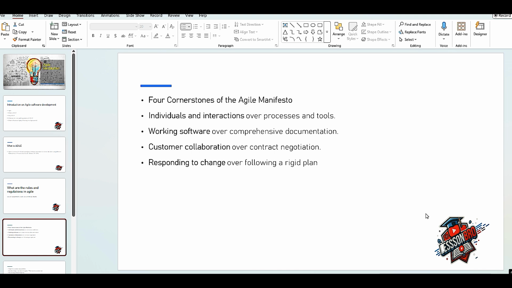Normally in Waterfall, if you see, if some change comes in the UI, again you have to go document it, get an approval, again from the second phase, and then it goes on. But here it's not like that. We work on an iterative basis. So always keep in mind, it is not mandatory that you have to accept the change, but accepting the change in a systematic manner is a good approach in Agile.